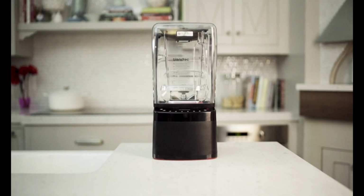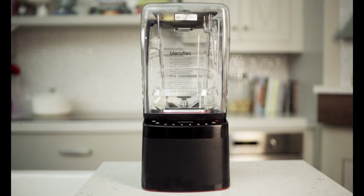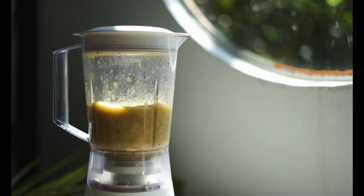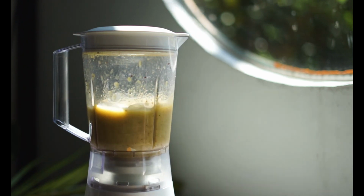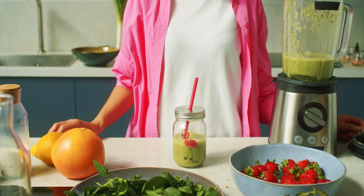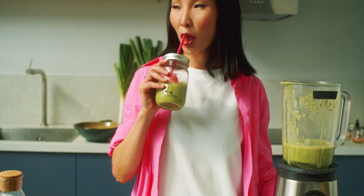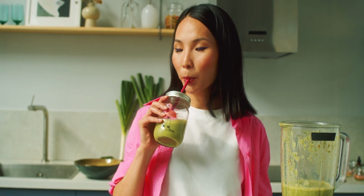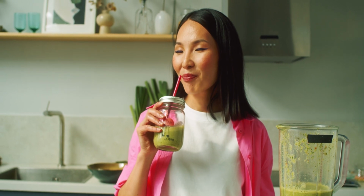Elevate your blending experience to new heights with the world's quietest blender. With its unparalleled performance, ease of use, and safety features, it's a must-have addition to any kitchen where quality and tranquility are paramount. In conclusion, the evolution of blending technology has brought about remarkable innovations, transforming the way we approach culinary endeavors. The blender has transitioned from a mere kitchen appliance to an essential tool, seamlessly integrating into our daily routines. With its versatility and efficiency, the modern blender has become a staple in households around the world.